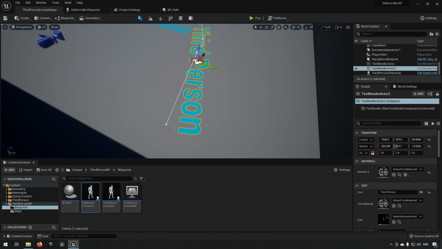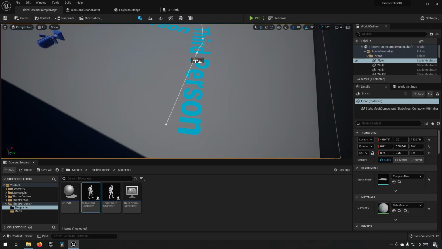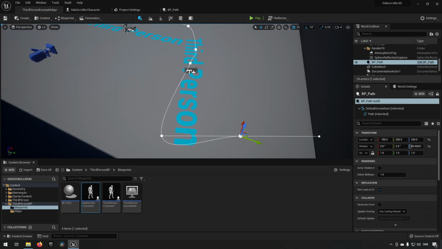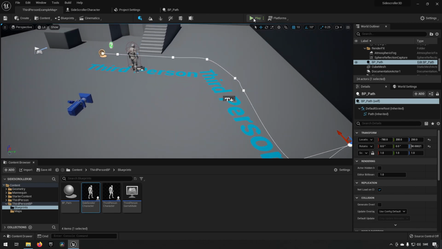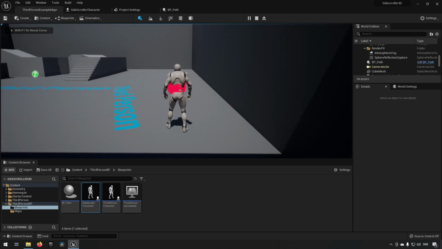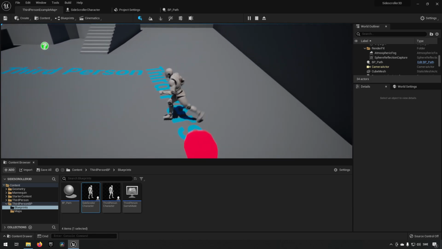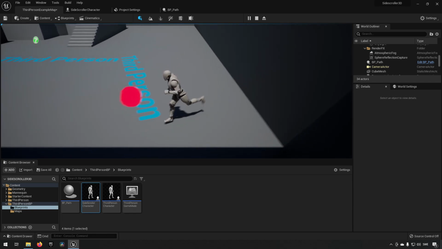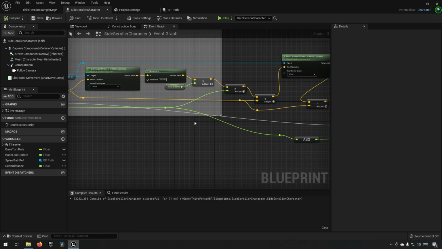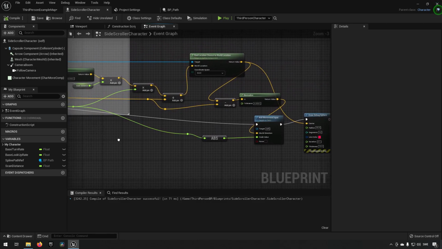So if we add the spline point over here, something like so, that's a pretty sharp turn. Let's try and jump just before reaching that turn and see what happens. So you see, it turns around. So yeah, that basically is all you need to get this to work.